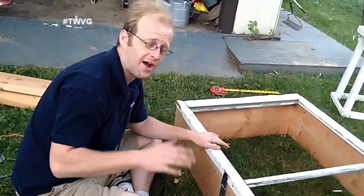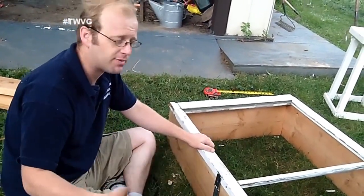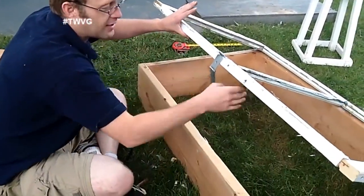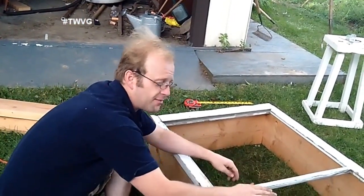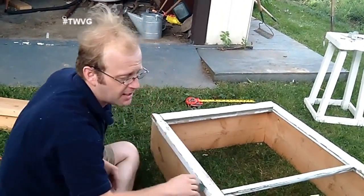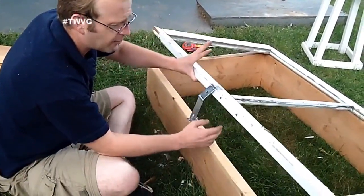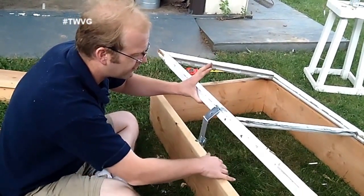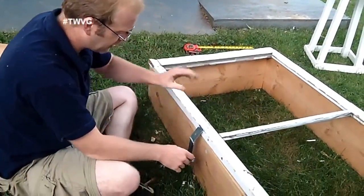After this, we'll need to purchase some clear plastic — probably 6-mil plastic — and drape it over the top. We might even put a piece underneath as well and staple it down. The reason I'm thinking about doing two layers — one on top, one on bottom — is to have that air gap in between for insulation to keep it even warmer. On really warm days before the ground freezes, you want to be able to open this up and let that heat out, because otherwise you're going to roast your plants. So we want to put some kind of block here so we can actually prop it open.